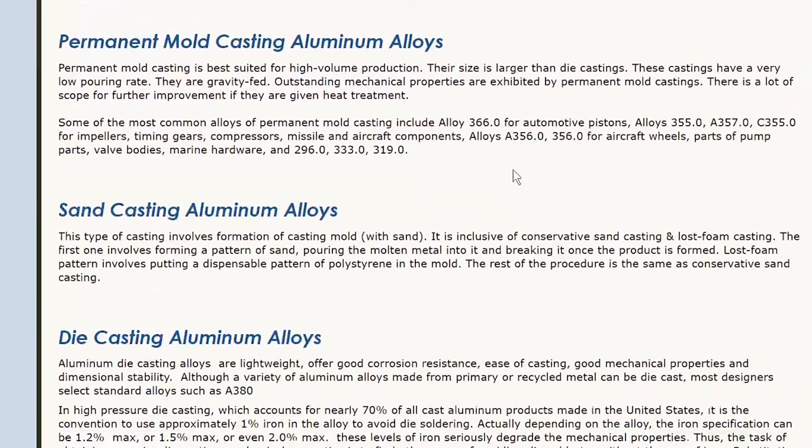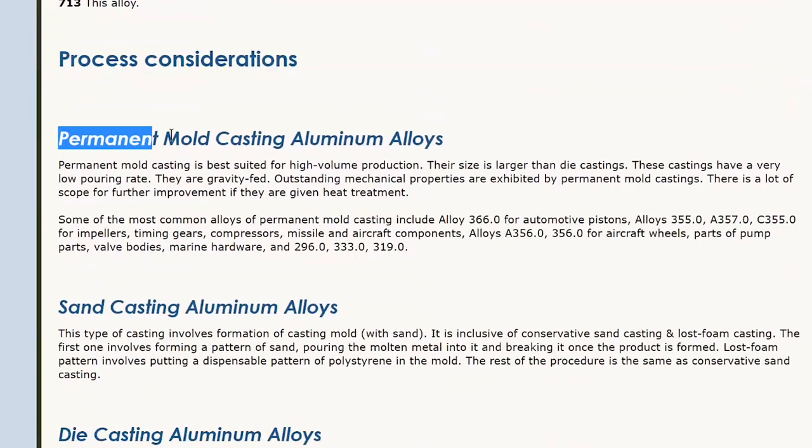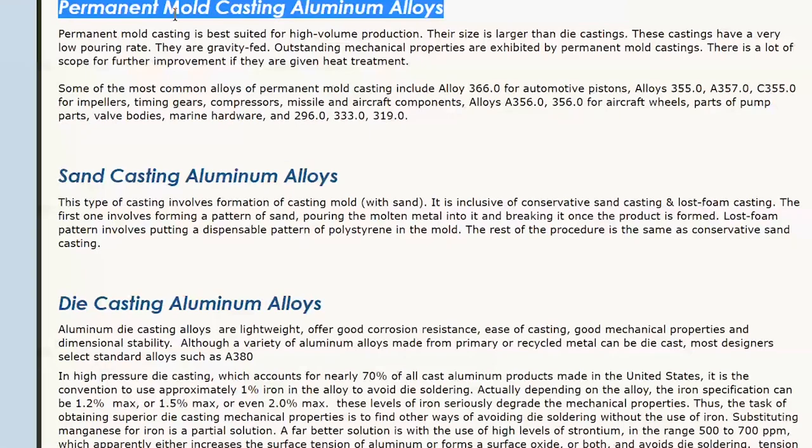All right, now just looking at the different ways of casting, we can have permanent mold casting, which would typically be a metal mold, but it's only gravity fed, gravity pressure. So there's no high pressure in there. Usually because the parts are larger and you're not having very high quantities. The disadvantage of that one is that there's usually a lot of waste and you have to cut it off and remelt it. Not that that's a big problem, but it's not for very high volume.